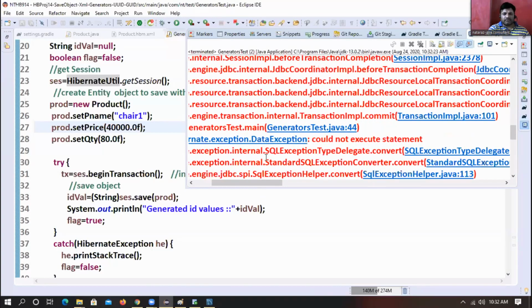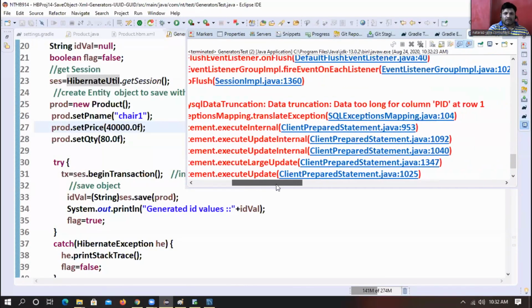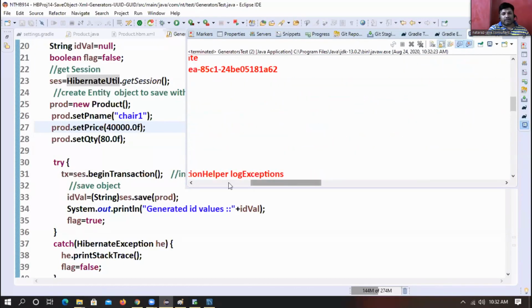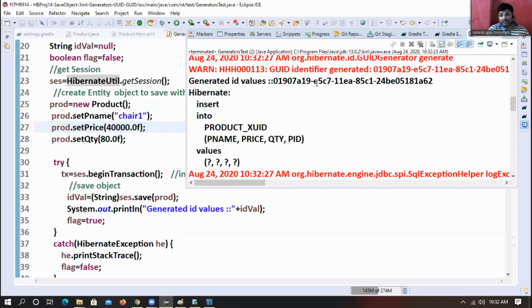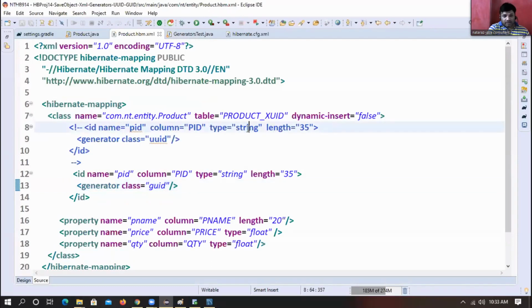Could not execute statement. Data is too long. Some symbols have come. That's why. Okay, so now let's see.